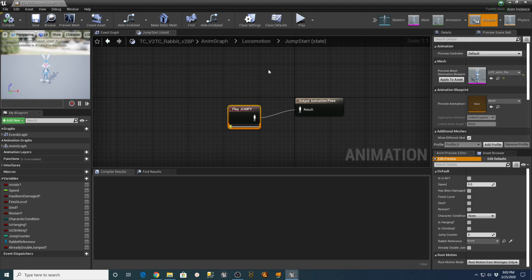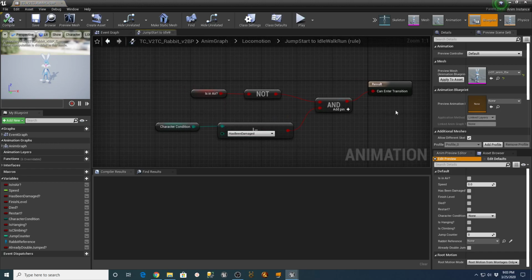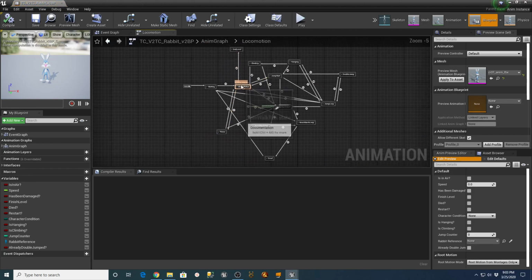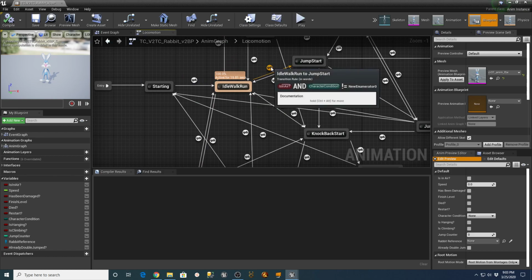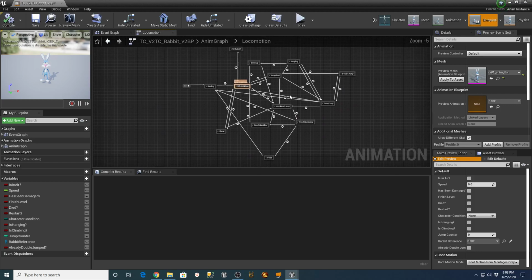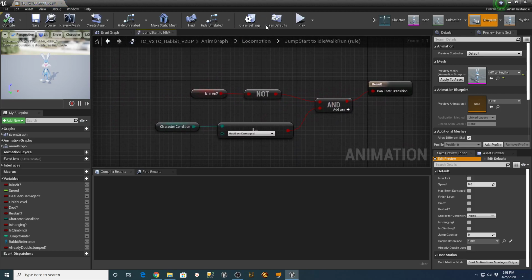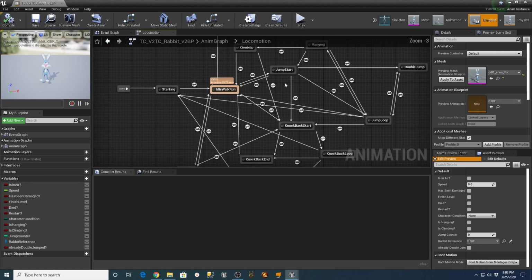And when we replace it, we have to look at the transitions between these. This one's okay, and that one looks like it's okay. What I'm looking for is if there are any references in here to the durations of the animations, and if there are, then I've got to change those references also.